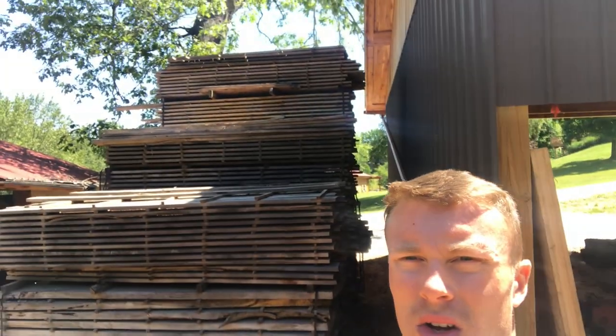So this is all the oak lumber. Got a whole bunch of it here. There's actually some hickory mixed in as well. But yes, there's quite a large amount of it. As you can see, it's all 1x6s.